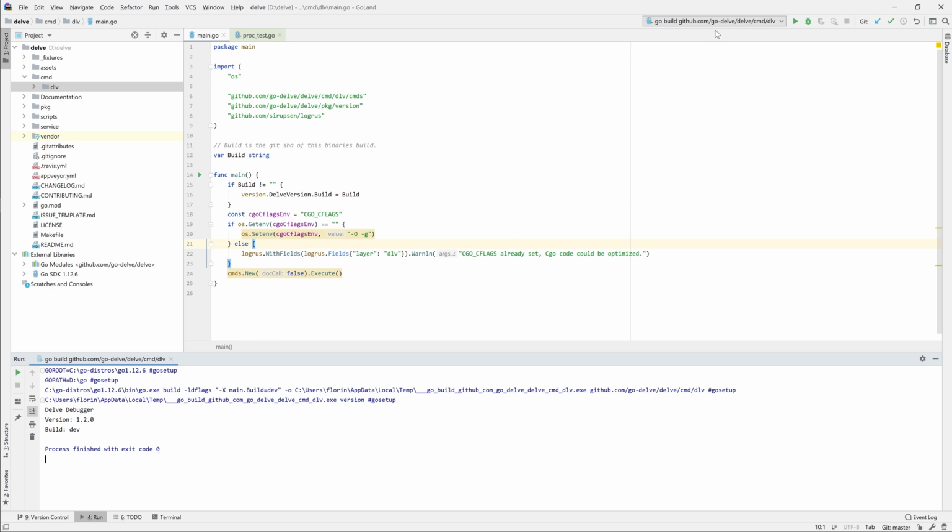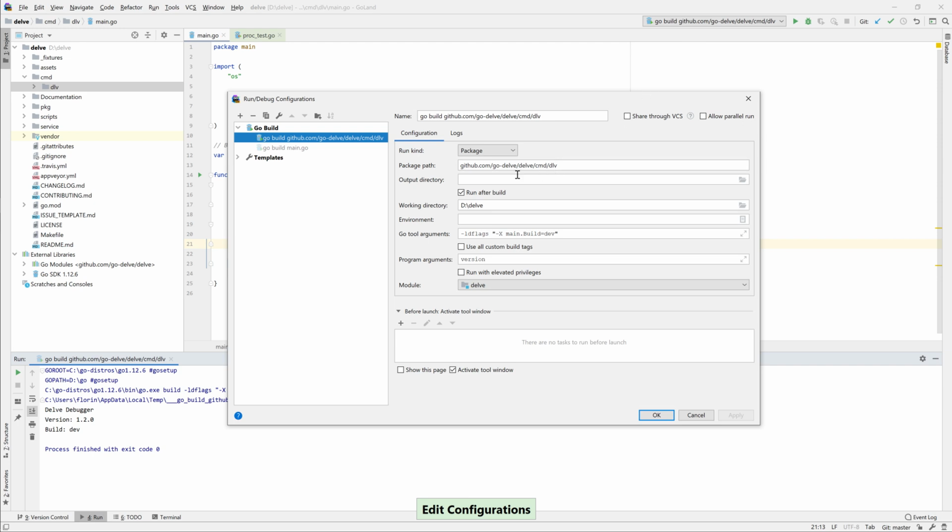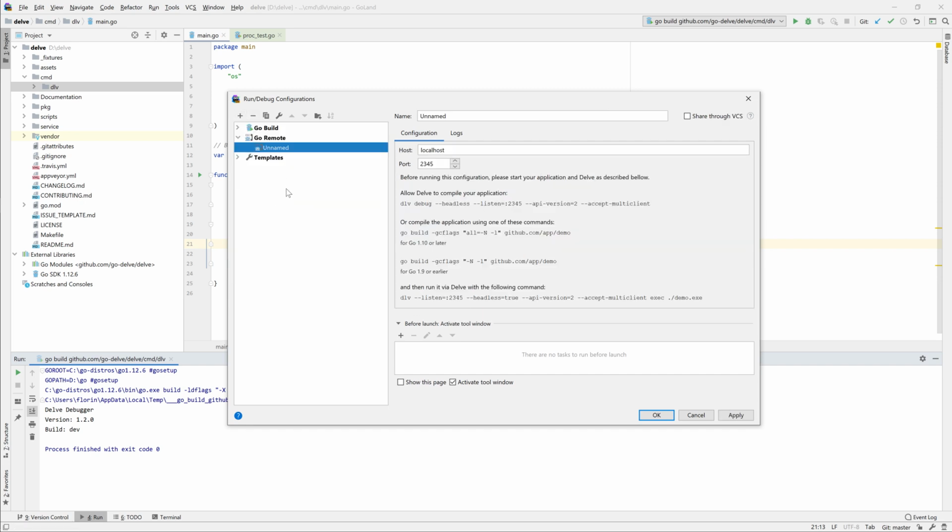And there's more. GoLand will create what's known as a run configuration, which can be customized to include environment variables, flags for the Go compiler, flags for our application, and more. Go applications as well as Go tests run configurations can be created and configured this way. We can even create a Go remote configuration to debug applications that run on remote hosts or in containers.